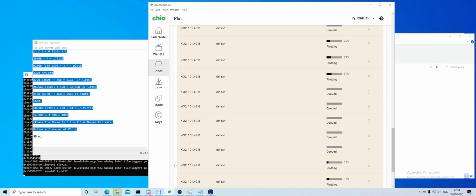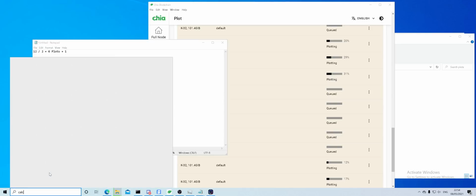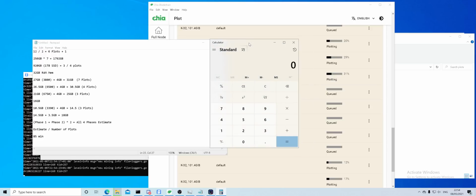Okay, so you have to calculate. You have your delay. We get to the delay in a second. So go to the calculator and you have 100%. One completion, one plot, is 100%. So 100% divided by the number of plots you're going to run. If you plan to run 7, you want to have a plot every 14%, not every so often. Every 14%. So we know that this delay is correct.